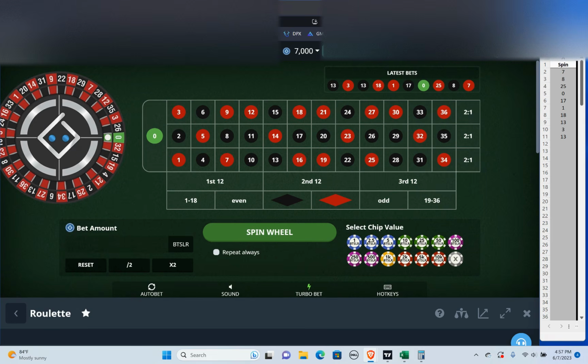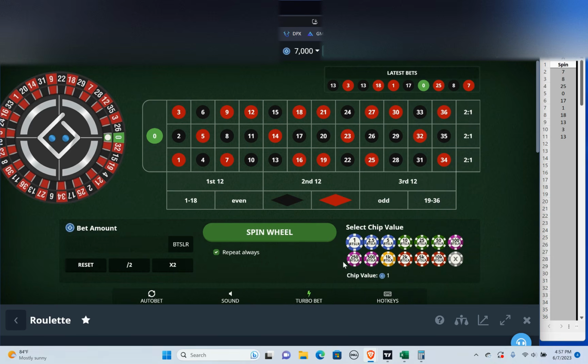I'm going to try to get in at least 50 spins. Once I explain the system, though, I'm going to move really quickly just to keep the video short. So, like I said, it's a double street system. Starting out here with 7,000. This is just play funds here on my favorite site. I'm going to use just 1 unit chips for simplicity.